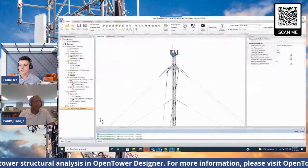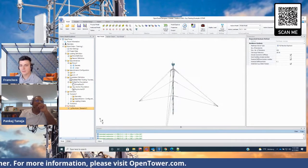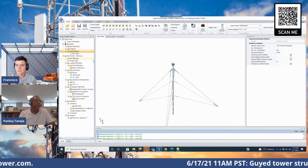I had another question. What does the process look like for modifying a guide tower within OpenTower Designer? Well, it's the same story as what we did in our self-supporting tower. I did put together something here for that as well.